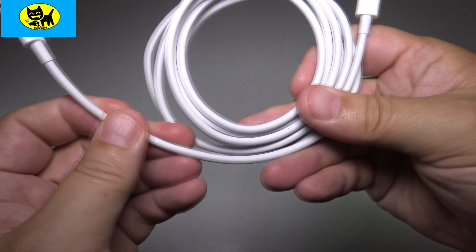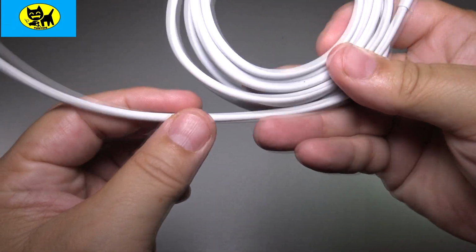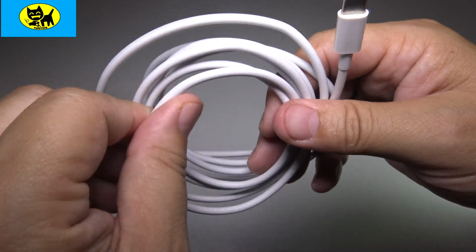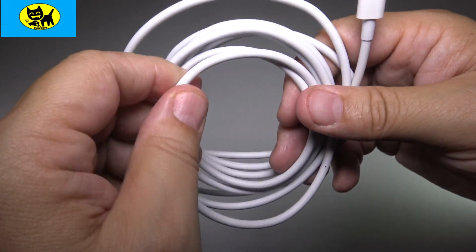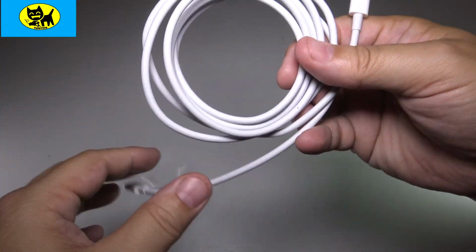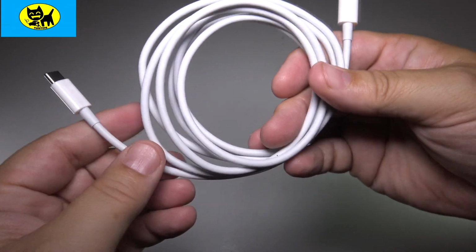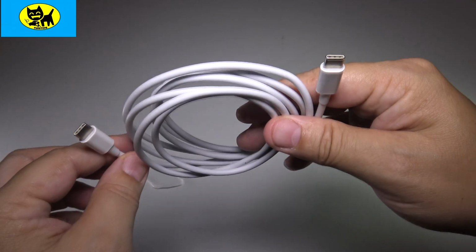And the cable itself is actually very thick to support that higher 61 watts, which is really important. And it really has a cool powder feel to it. Kind of rubbery, non-slip, very good, and just nice and long too. So you could take a battery brick and have it stashed in a backpack or something and run this around to the side.